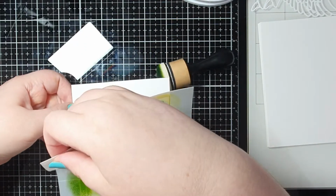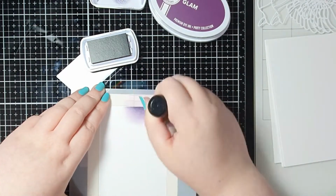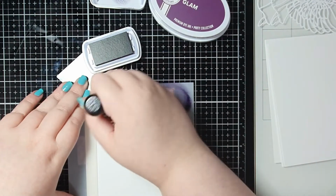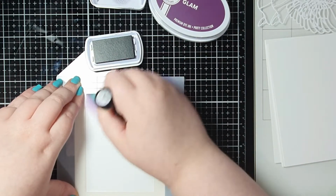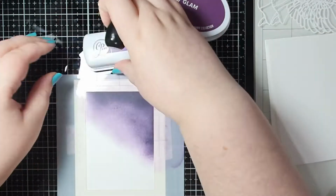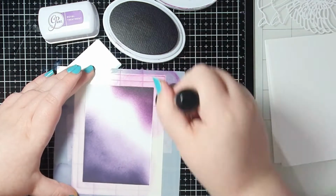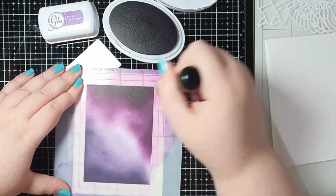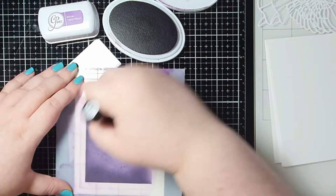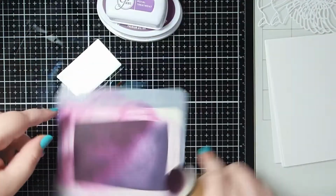We're going to move on to the one that's got a bigger space in the middle, and I'm colouring this one in purples, and this time instead of going up and down with my ombre, I'm just going to go from one corner to another. So you can see here that with just that one stencil set, I've already created 2 really different backgrounds, but it really hasn't taken me very long.